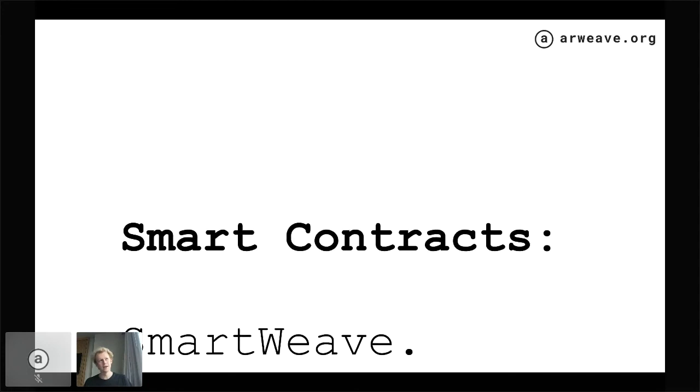What it's really doing is saying, okay, when I want to get the state of a contract, what I do is I get the initial state, the contract source code, so the program text, and then I get every single interaction that's happened with that contract, or claimed interaction that's happened, through GraphQL, actually, that we discussed earlier. And once it's got this ordered list of transactions, the user's computer just goes through and it says, okay, well, I will execute in turn each of these until I get to the current state of the contract. And if I find an interaction that's actually invalid, then I just throw it out and go to the next one.